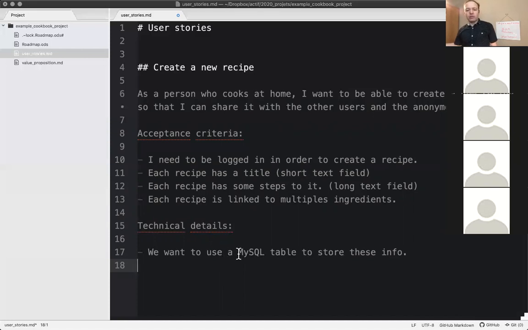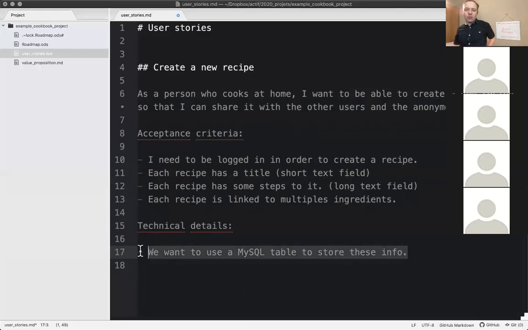They will tell you, oh, we prefer a MySQL database and not a NoSQL database because creating migrations or transformations to that database is easier. So maybe that could be an acceptance criteria actually.